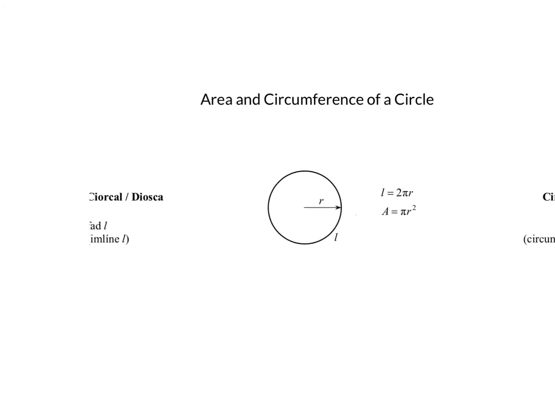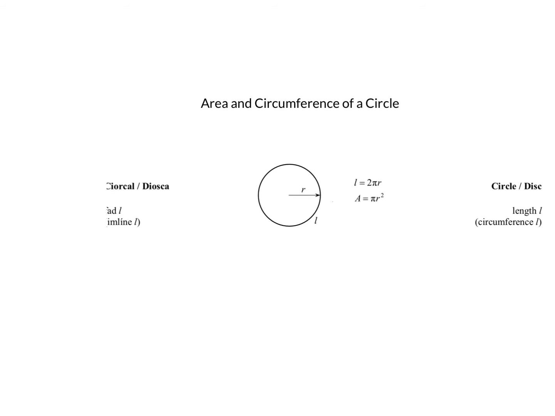Now, handily enough, if we look in our log tables, one of the first pages has the formulas we need for the area and circumference of a circle. On the log tables, they'll have the Irish information over here on the left. You do not need to worry about that because you don't go to a Wales school. And then they'll have the English information over on the right.